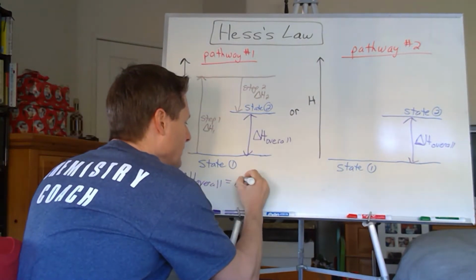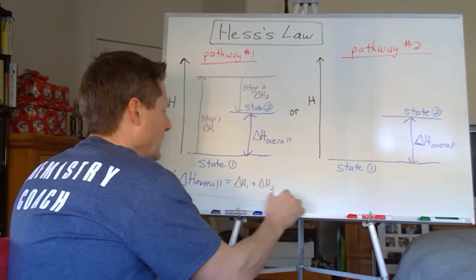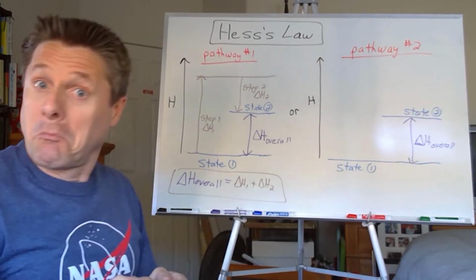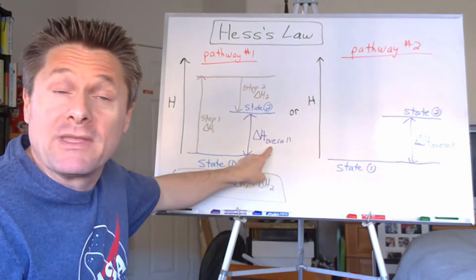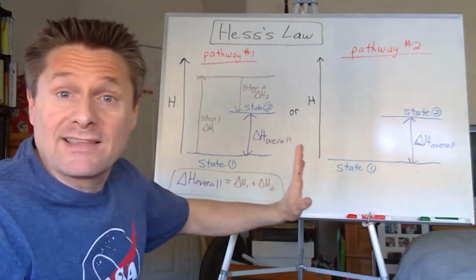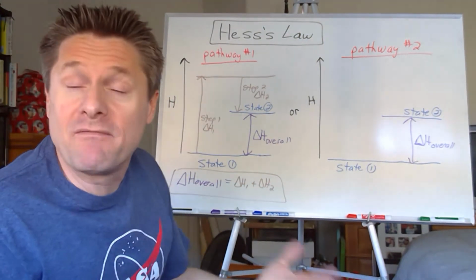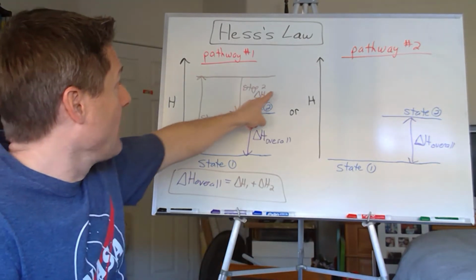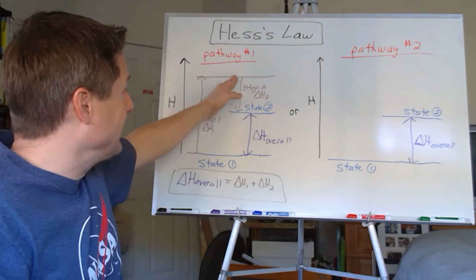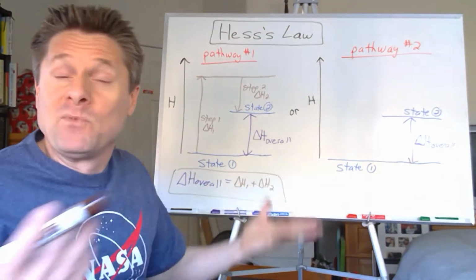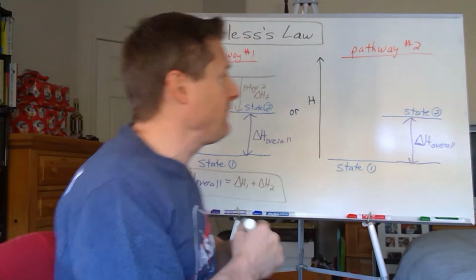So this would be delta H1 plus delta H2. Right? So maybe we don't know this. Maybe we can't run something experimentally, some process or reaction. But let's say we know delta H1. Somebody ran something, we find it in a thermodynamic table, and we find delta H2 in some thermodynamic table. And we add those two together, which gives us the overall. We can calculate it indirectly. Woo-woo! Don't have to go in lab and do it and all that fun stuff.